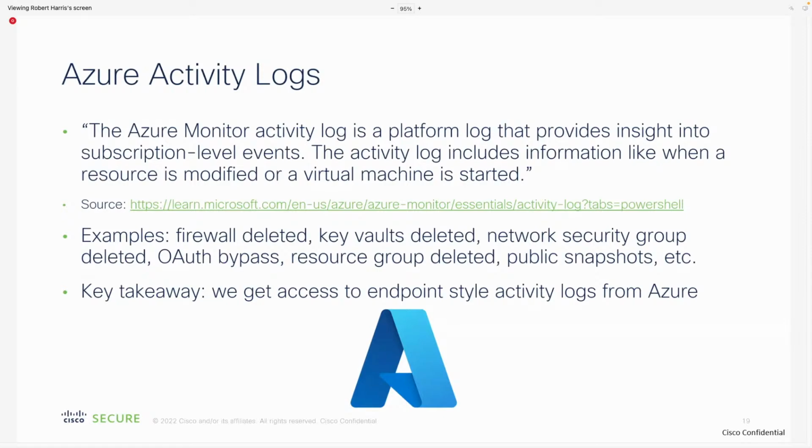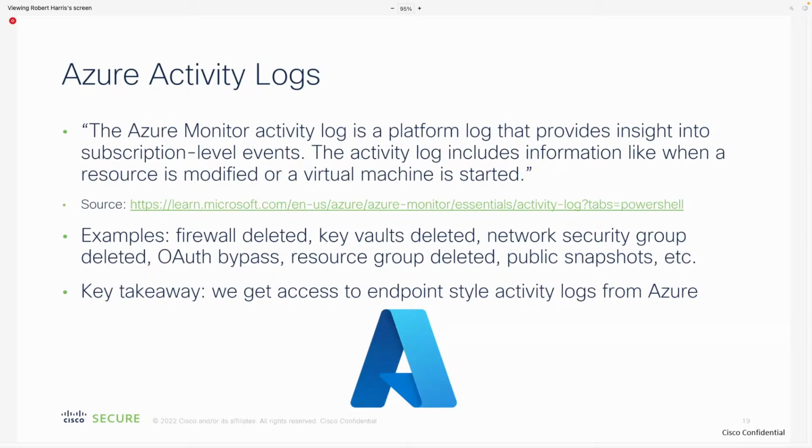So some examples of things that we're able to detect from those activity logs. And again, this is not an exhaustive list, just some that I thought were a little interesting. We can see when maybe a firewall has been deleted, a key vault's been deleted. Azure runs on the premise of network security groups.